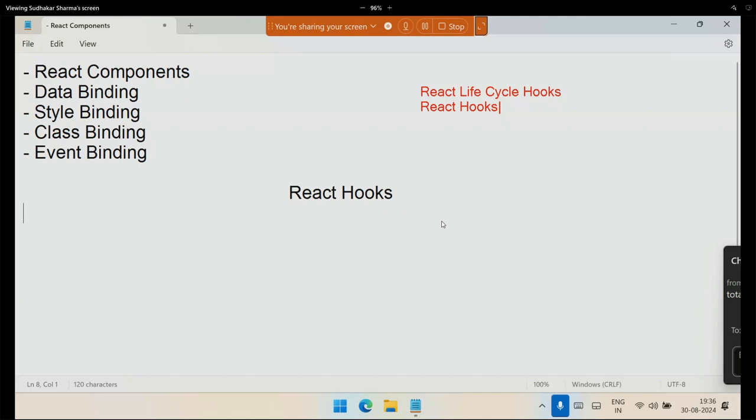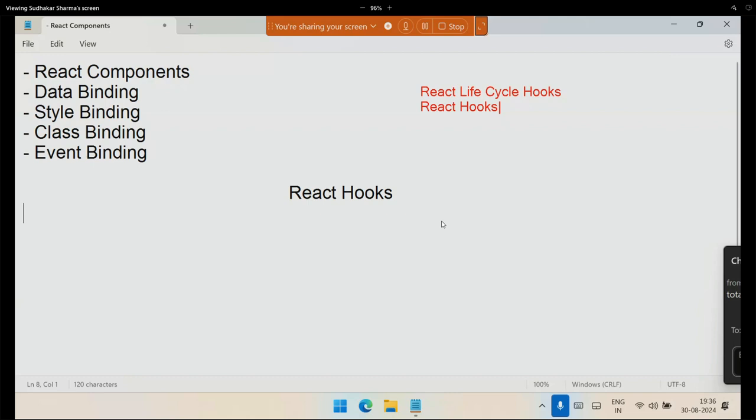Hooks are not allowed in classes, and lifecycle hooks are not present directly in functions. Here we are not learning lifecycle hooks, we are learning React hooks. Lifecycle hooks is another topic, and we will see how it works in the next level.